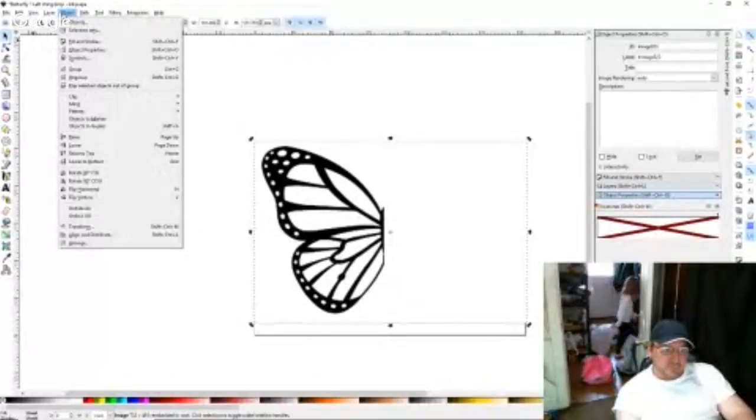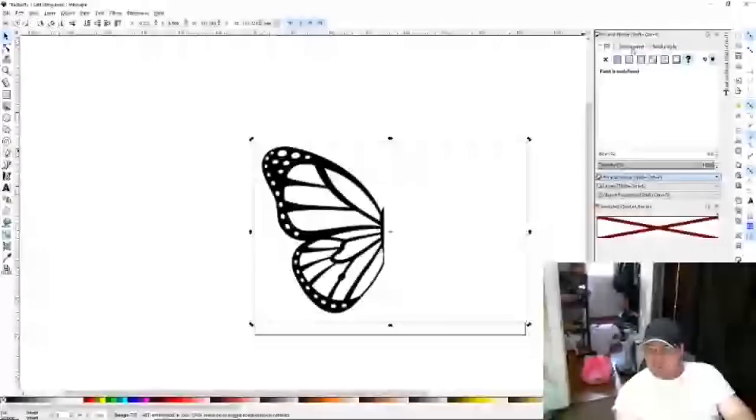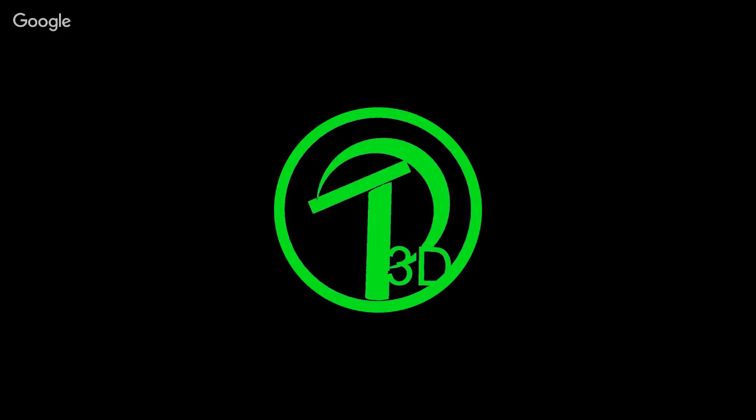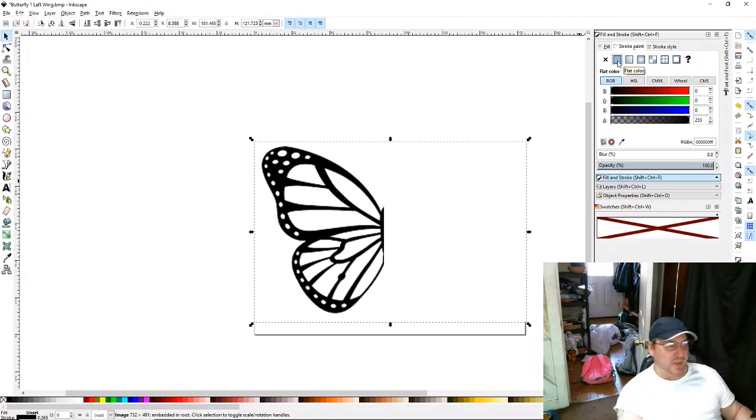All right, so what you want to do now is you go into Fill and Stroke, and then this little dialogue box is going to pop up here, and you want to go to Stroke. Okay, what? I'm having, well, that's bizarre. Why is that not doing what I want it to do? Paint is undefined. Ah, okay, so you've got to go to flat color. Okay, there we go. Oh, that freaked me out.